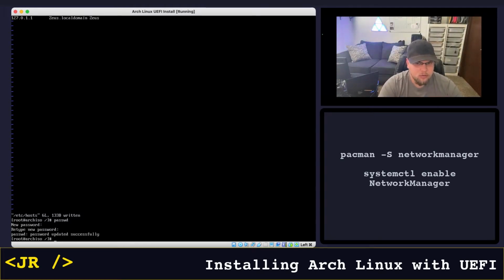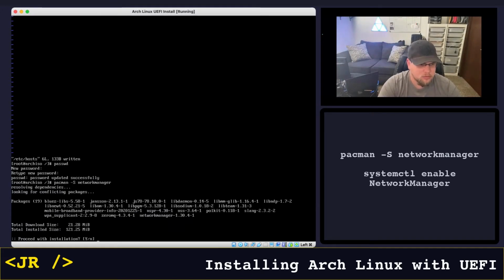So first we need to install NetworkManager. So it's going to be pacman -S networkmanager. Got 19 dependencies, so we're going to go ahead and install that.